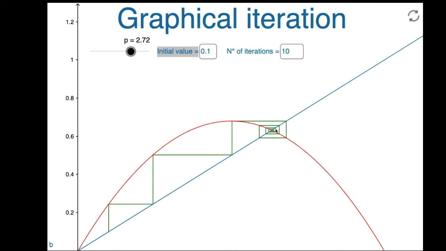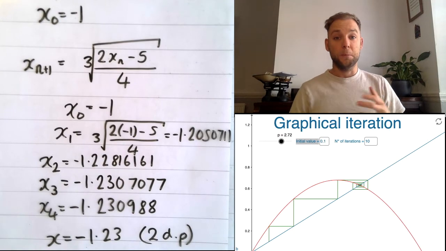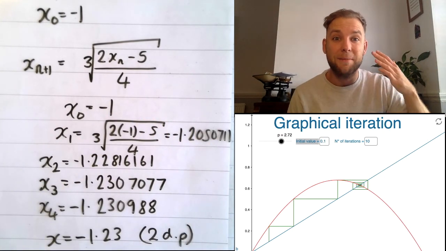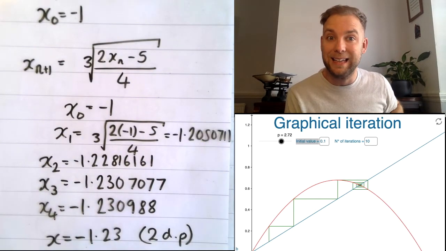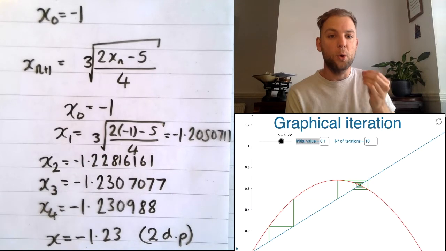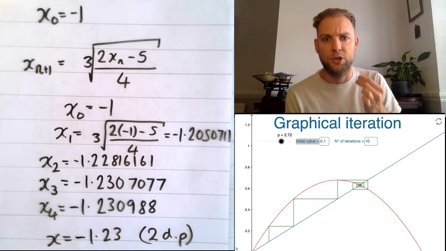And what happens is, you'll notice that you've got this kind of spiral effect here. You end up spiraling in towards, the more times you put a value into your iteration formula, the closer and closer you get to where these two lines cross, which is your solution to this. So, now this is a difficult concept. Before this was moved into the GCSE, the only time this ever came up was actually in year 13. I think the process of actually doing it is quite easy, and I think you should be able to do this. But understanding why it works is really tricky.